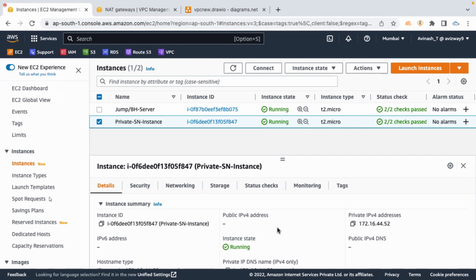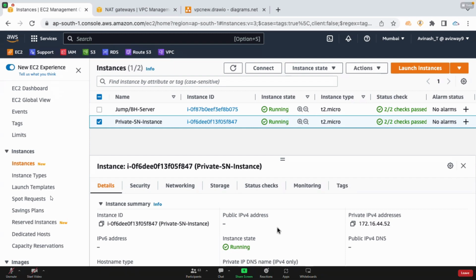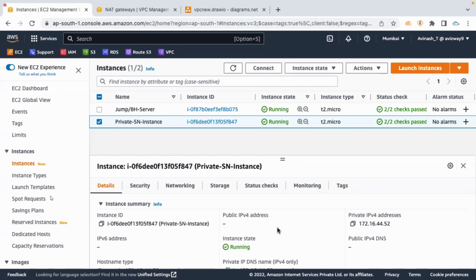It will cost us. I'm repeating this multiple times. NAT gateway will cost us. If you try it, make sure you release the elastic IP address also. Deleting the NAT gateway won't delete your elastic IP address. Delete your NAT gateway, go back to elastic IPs, and delete your elastic IP also. Then only is the cleanup process completed. Clear so far? In real environments, we use the same component.